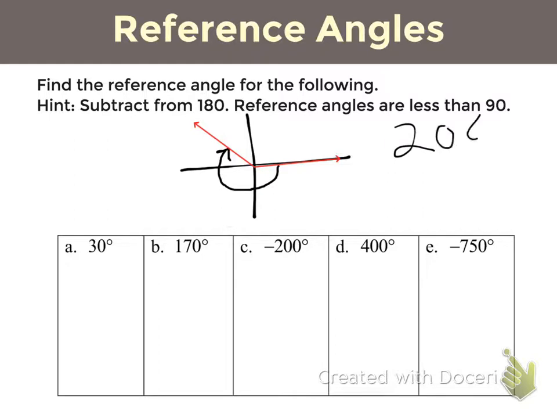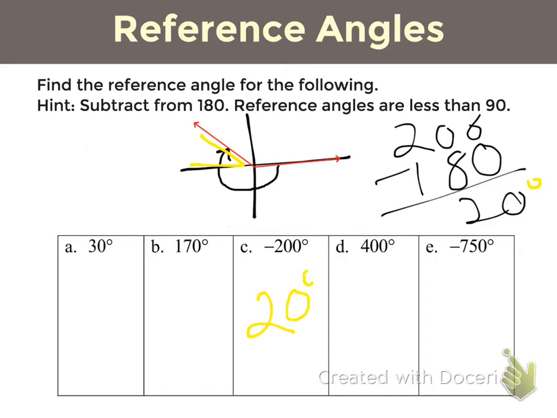So again, if we take 200 and subtract 180 degrees, we get 20 degrees. And if you look, that reference angle will be located right here, that opening there, which is a little off. Again, we'll play with some protractors and become more accurate. So 20 degrees is going to be the answer for our negative 200. So see if you can stop the video and try reference angles.